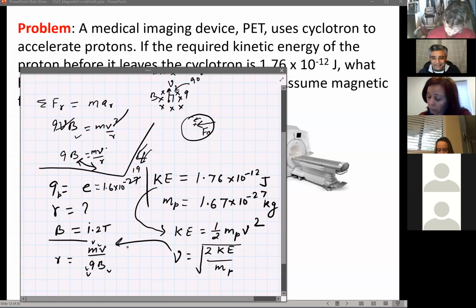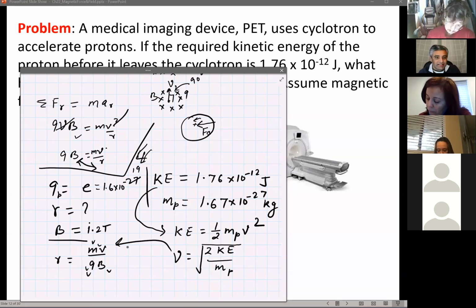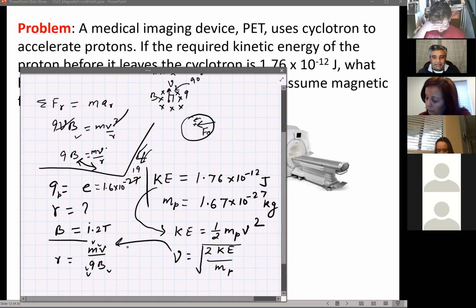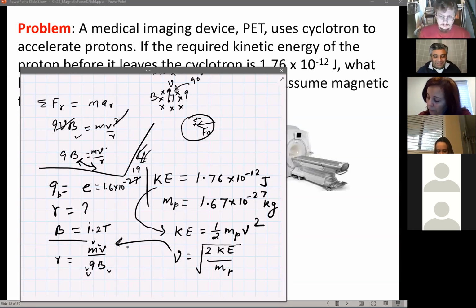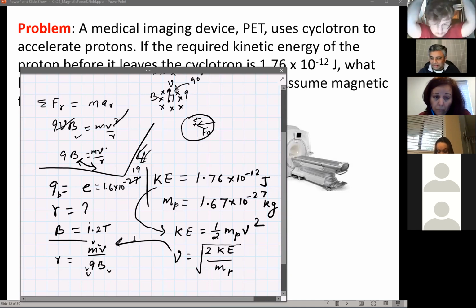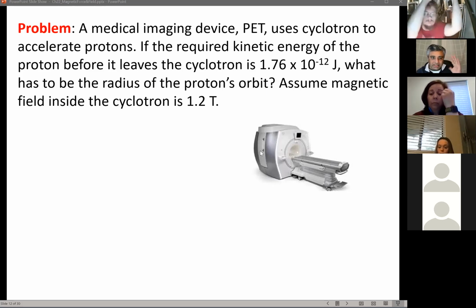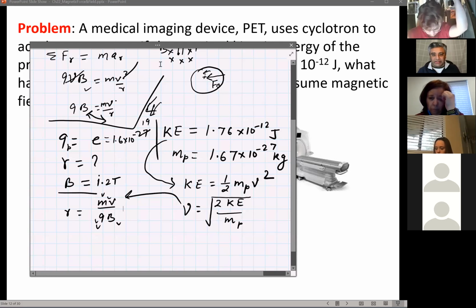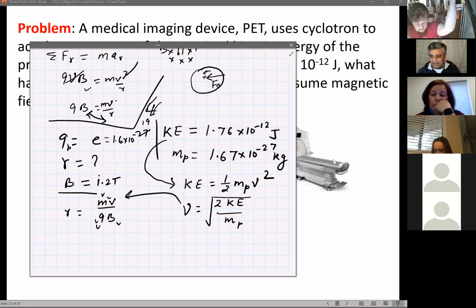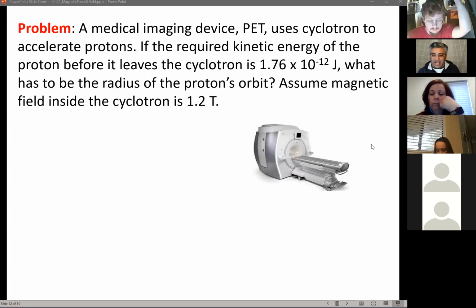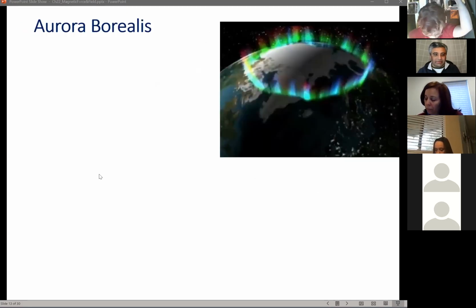Now you can design an accelerator that can accelerate charge, and that can be used in devices that we can use for doing x-rays of our body, but using a different mechanism. Okay, so what kind of radius are we getting? Looking at this device here, maybe it should be on the order of a meter, right? So are we getting that in meters? Half a meter, 1 meter, something like that. So share your number in the chat, okay? That way we can make sure that everybody is doing it right.